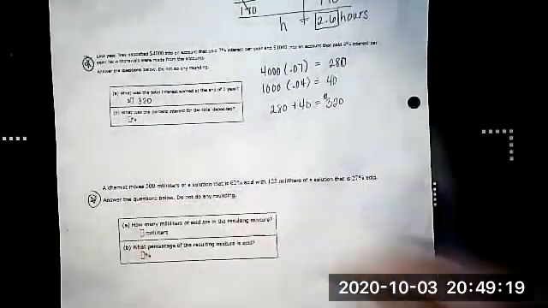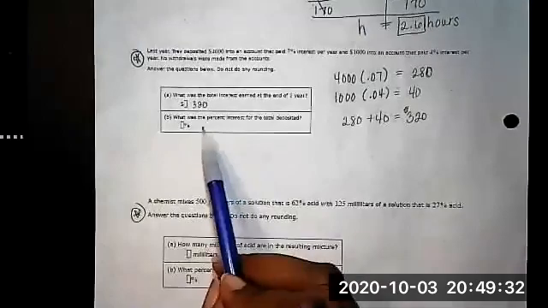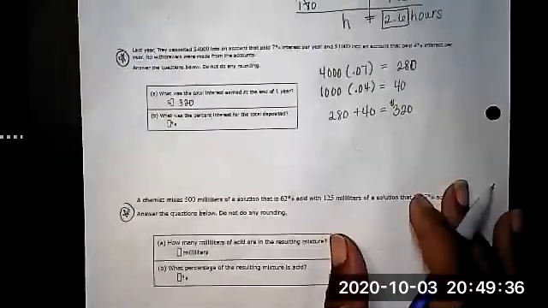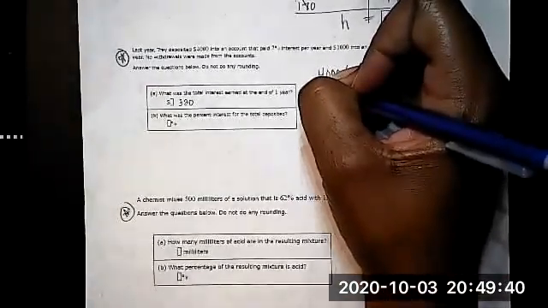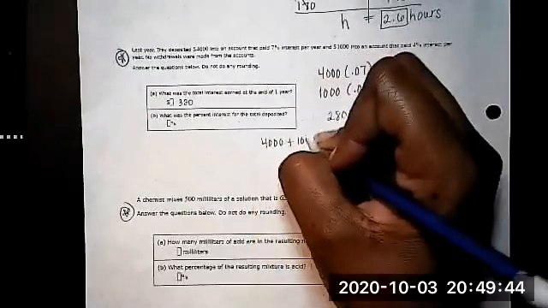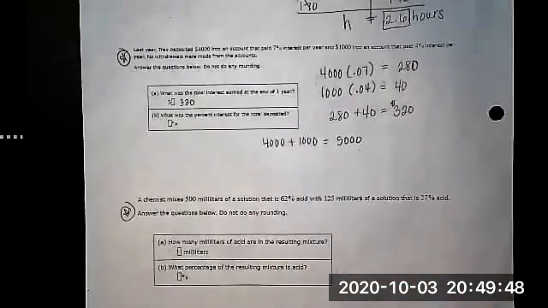All right, so the second one says, if you can read it, which is very, very difficult, I'm going to put this one up so that I can have it a little higher. Hopefully you can read it a little better. What was the percent interest for the total deposit? So first and foremost, you're going to add those together. So you're going to have 4,000 plus 1,000. Okay, so the total deposit looks like it's 5,000.